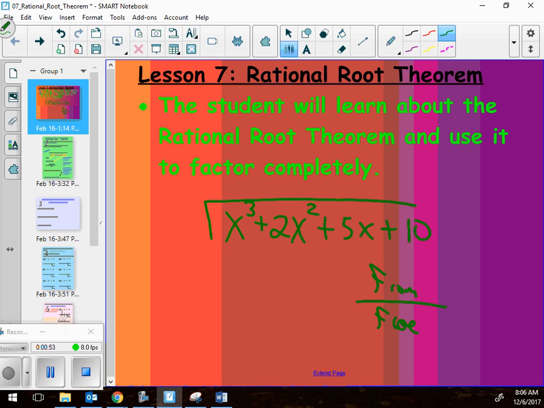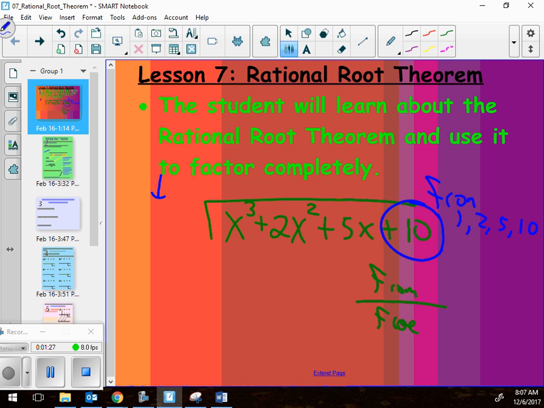And what is the constant? Do you guys know that that one's called the constant? It doesn't have a variable, okay? And so what are the factors of that constant? What are some things that go in it? 1 and 10. I'll start in order from small to big. 1 goes in it. 10 does go in it, but that's going to be at the end. What else? 2 goes in it, and 5 goes in it. There we go. Those are the factors of the constant. So, hint, one of those is probably the thing we would put out here.